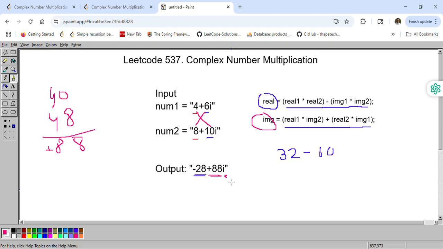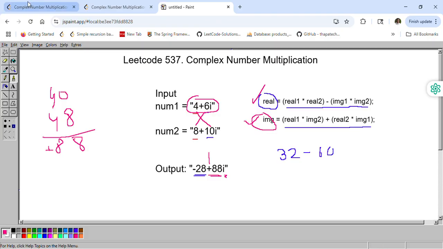So this is how you can calculate the complex number multiplication. So first thing we will do is we will implement one method in Java which will give us the real and imaginary part from this num1 and num2, right? Once you get the real and imaginary parts, then you can just calculate the real and imaginary for the multiplication, right? And then you have to just combine them together using a plus sign, right? So this is how you can do the multiplication of two complex numbers. So I hope you understood this. Pretty straightforward. As long as you know this formula, then it's very easy.